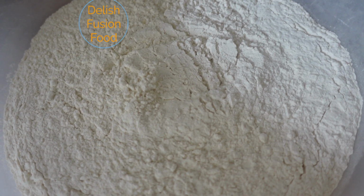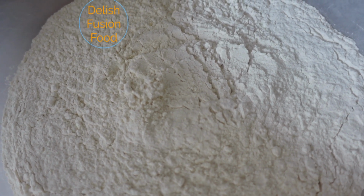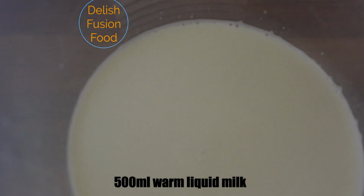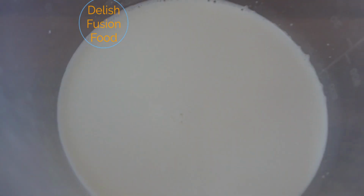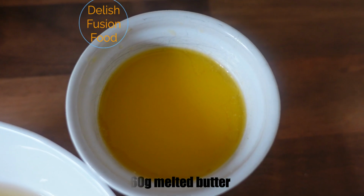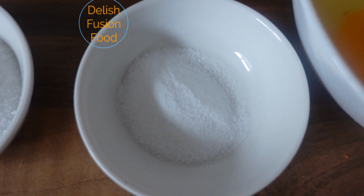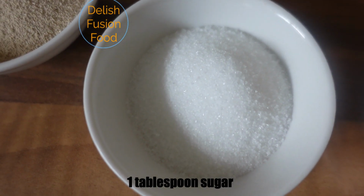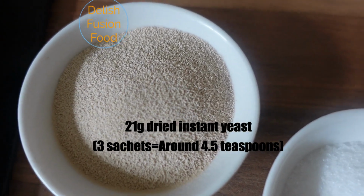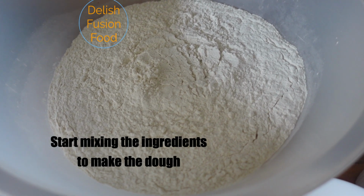Today I'm going to show you how to make mini stuffed buns. Here I've got 1 kg of flour, 500 ml of warm milk, 60 g of melted butter, 2 eggs, 1 teaspoon of salt, 1 tablespoon of sugar, 21 g of yeast, which is a free sachet. I'm now going to mix it to make a dough.